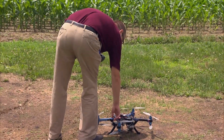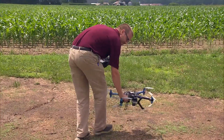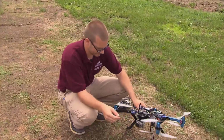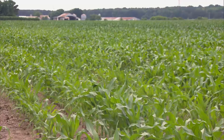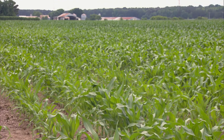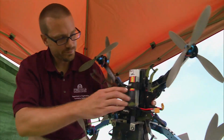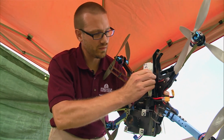This morning, pilot Chris Hartman is setting up shop in a cornfield at the University of Maryland Eastern Shore. Laptop? Check. Okay. Remote control? Check. UAV outfitted with near-infrared camera? Check and check. But what does this high-tech contraption have to do with corn? I think the UAVs allow us to get that big picture perspective of the fields that's not really possible from any other angle. Since 2007, Chris has been experimenting with using UAVs to measure crop health and determine fertilizer needs.